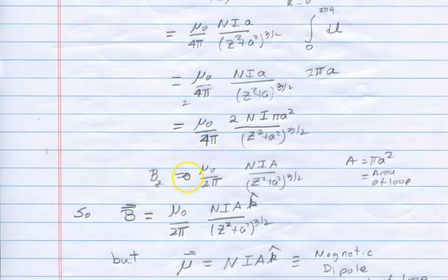And so for Bz, the total z component of the magnetic field, in fact it's the only component there because the others in the integration, as I add them all up, cancel each other. The horizontal components cancel out. I get mu naught over 2 pi, n I A, over this factor to the 3 halves. It's all in the z direction, so if you like, and I'll do that here, I'll put this in vector form, and since it's all in the z direction, I use k hat.